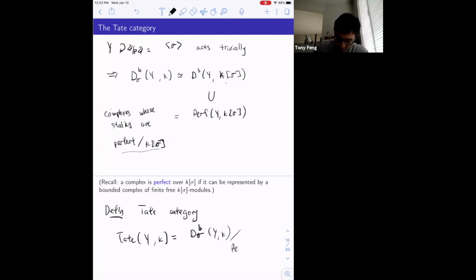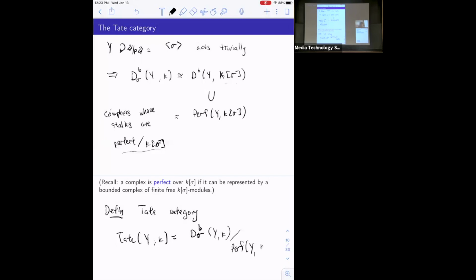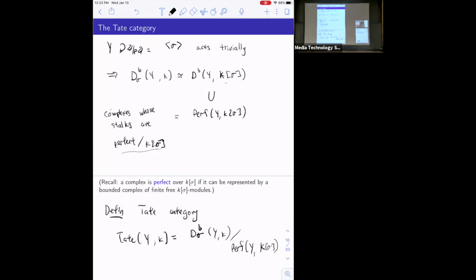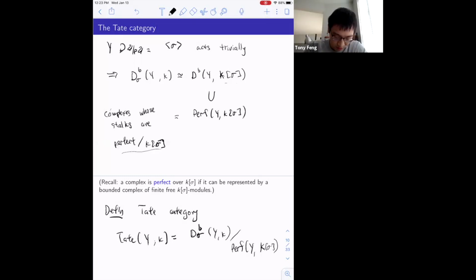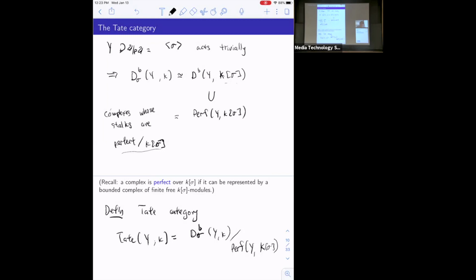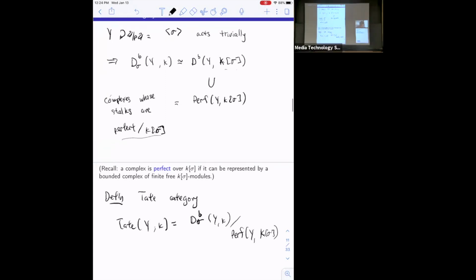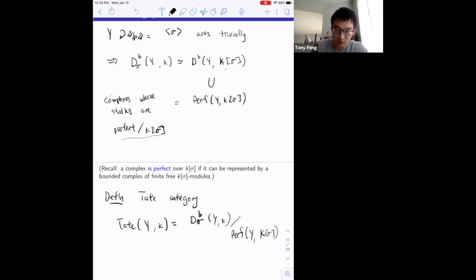by the perfect complexes. Sorry, this like, K, the group algebra is a Frobenius algebra. It's not semi-simple, so it's just free modules. You mean, are you asking why I'm not saying projective or something? Yeah. Yeah, so I think that would lead to the equivalent definition, because the only projective... I'm just saying nothing interesting has a bounded complex of finite free modules except for a free module. Nothing interesting in the heart. Is that what you're saying? Yeah. Anyway, yes, nothing interesting in the heart. Yes. Right. Yes, that's why. Yeah. In general, I should maybe say projective, but here it would be the same.